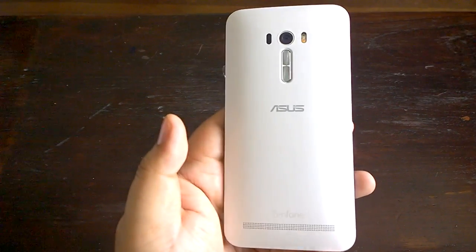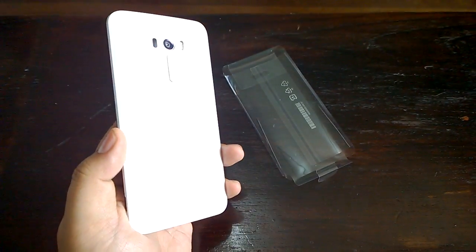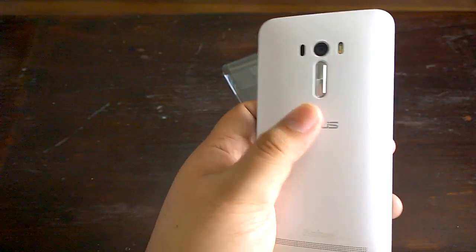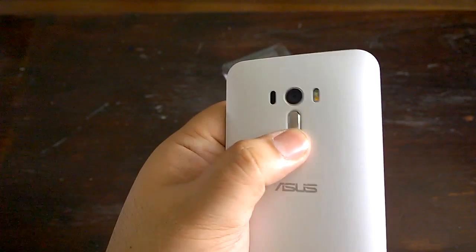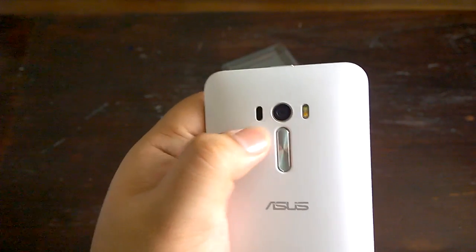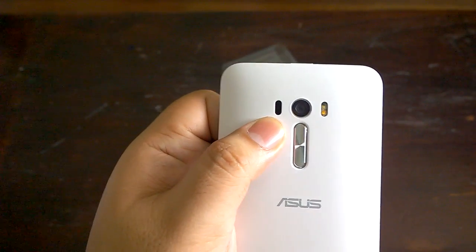All right, so we're taking a look at the back here, and it's very hard to focus on it, especially if I show you in the side of the light. Here's the side of the shade. We have a speaker grill right there, a Zenfone logo right there, Asus logo, both in a sort of dirty white color. We have volume buttons on the back, as you can see, where your fingers lie.